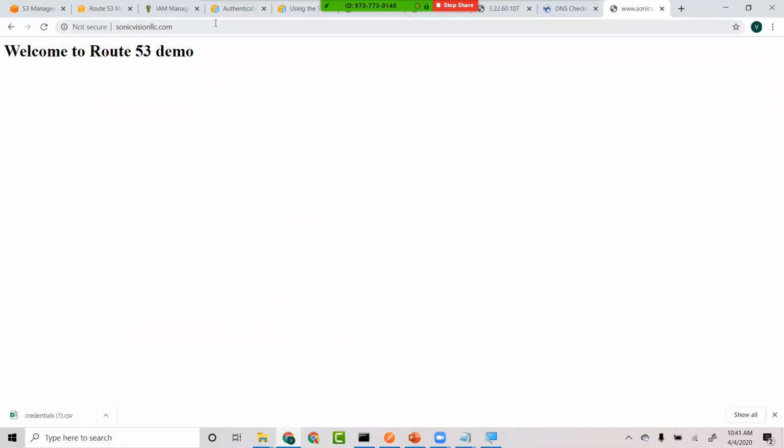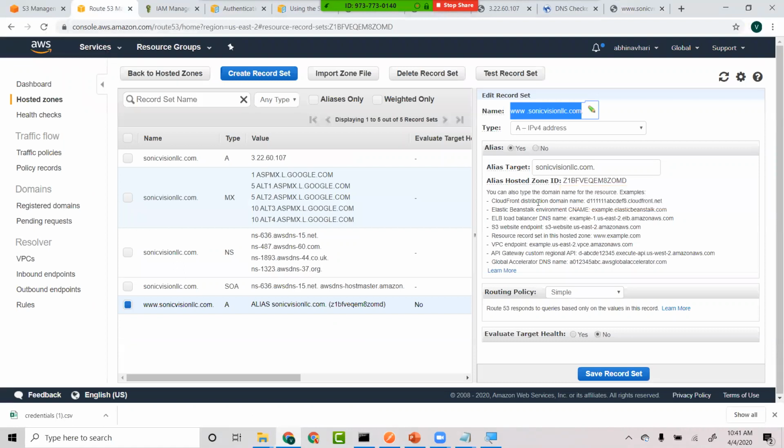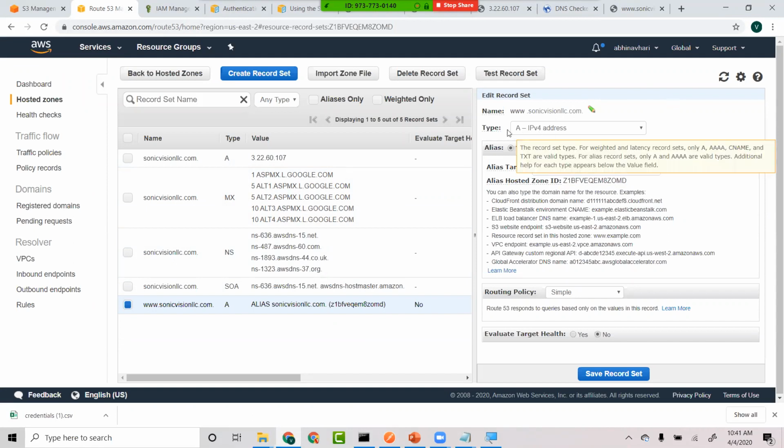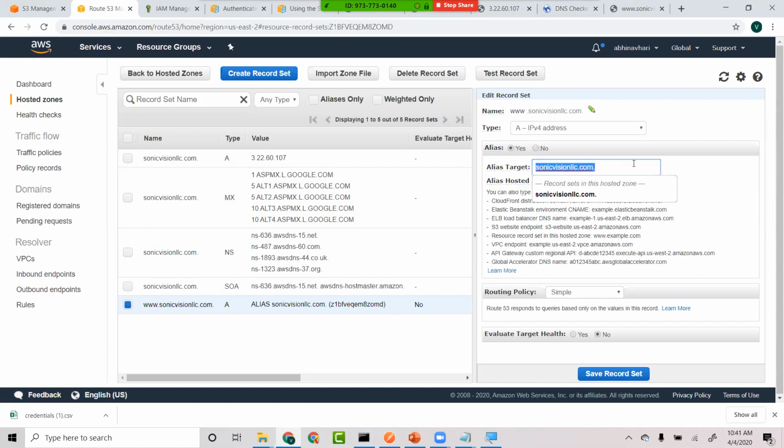It's going to welcome to Route 53 demo. Why? We didn't change that. It's because this www.sonicvisionllc.com has a record. It's an alias to your sonicvisionllc.com naked domain. Your www has an alias to naked domain. Does it make sense?